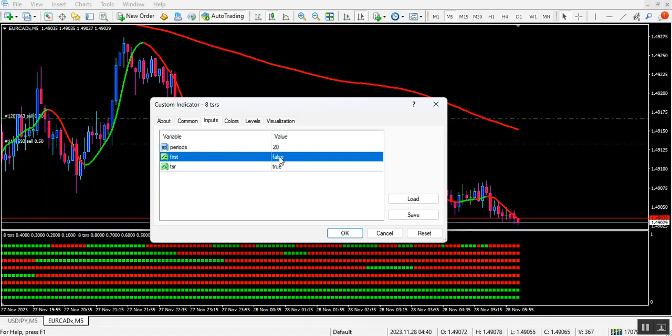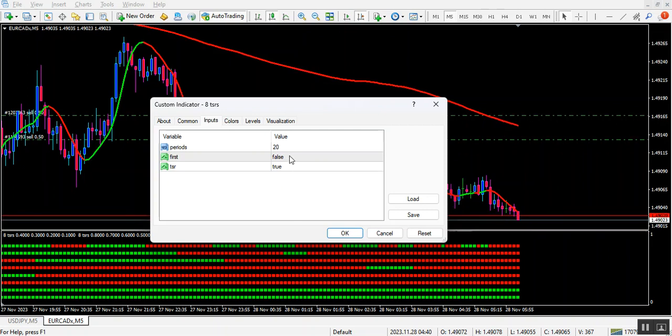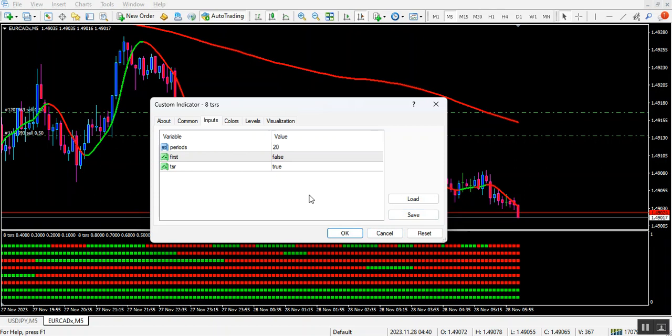By default, in this particular one, which is the stripped down version for enivids site, both of these are true. It doesn't show true right now, but I'll explain that in a second. When the first is true and the TSR is true, it will plot these first four down here. That's the month, week, day, and 240. If you turn first to false, it's going to plot these next ones, the 60, 30, 15, and 5. And in a larger one, if you wanted to plot the awesome oscillator, you would just turn this to false and awesome oscillator to true, and it would plot that.